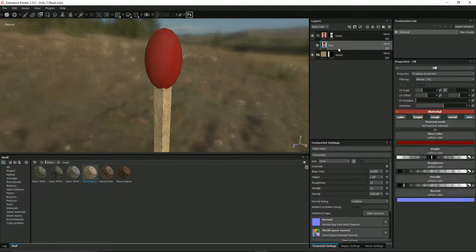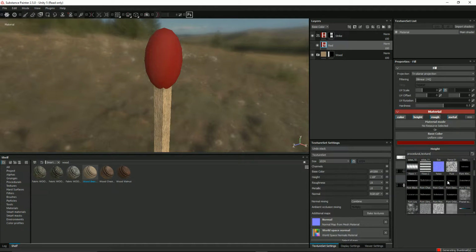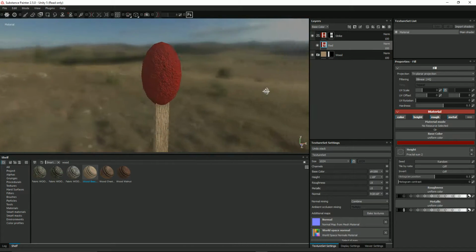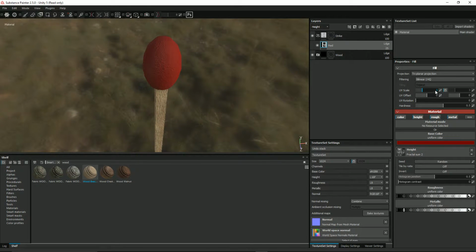But what I will do as well is add under the height. I'm going to unselect the normal, but under the height channel here, rather than go for this uniform colour, I'm going to go for fractal sum, which is my go-to for absolutely everything. And there you go. It kind of creates a very knobbly looking selection. But if we click on this red here now and just click on the height channel, we can get this right down. Just bring this down until we're happy that it's something that resembles a sort of stripe like that, right? And potentially what you can do as well is you can say UV scale, we can set that to 6 and just make it a little bit finer.